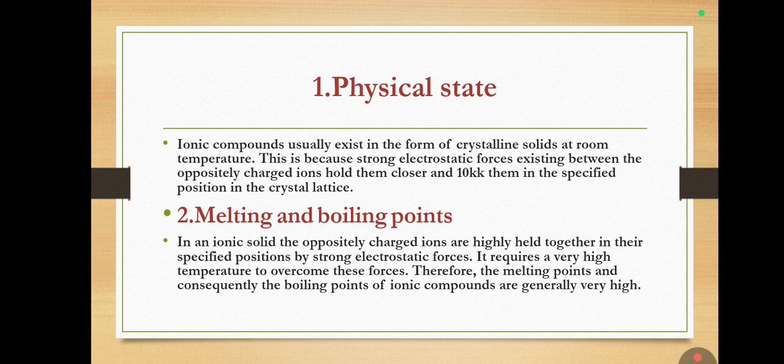Second one, melting point and boiling point. In an ionic solid, the oppositely charged ions are tightly held together in their specified positions by a strong electrostatic force. It requires a very high temperature to overcome this force. Because of this force, the melting points and consequently the boiling points of ionic compounds are generally very high.